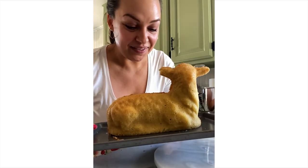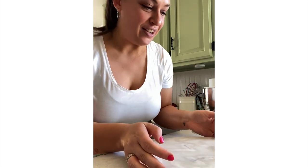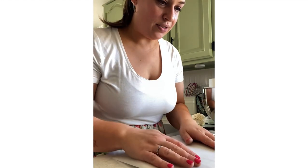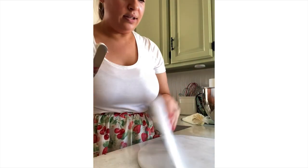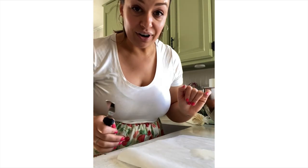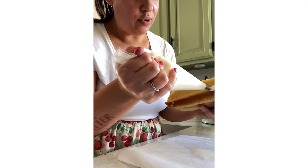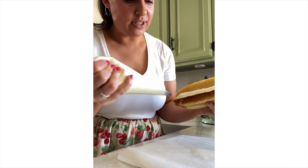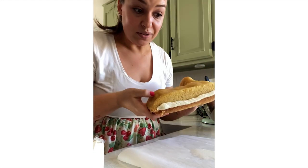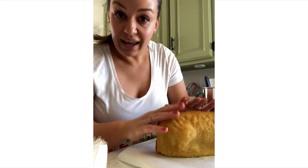Lamuel is cool, and so now we are going to decorate him. So I have my serving tray, and I like to just do a little bit of parchment and stick the parchment to the tray. Use a little frosting as glue, and then I take Lamuel and I put a little line of frosting along the bottom to also be like glue. And this will help him stay upright.